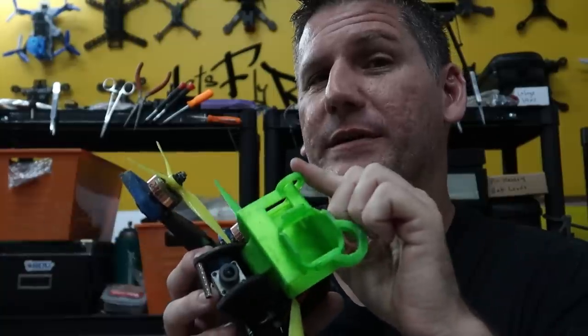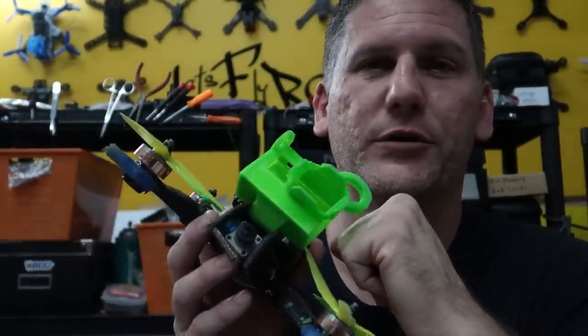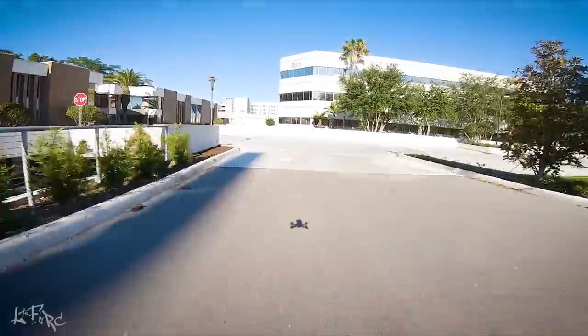This seems to be working pretty good so far. I haven't broken a GoPro since I made this mount. It looks goofy, but proof of concept. I'm trying to see if I can make it more durable, and then I'll make it look cool afterwards.